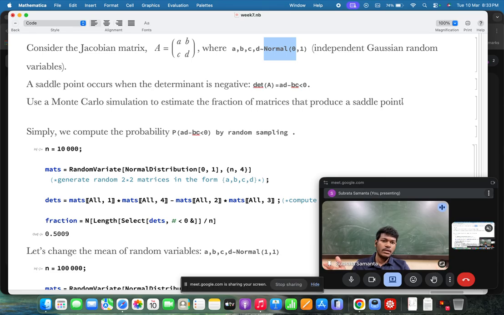So, I calculate the fraction of matrices whose determinant is less than 0. Simply compute the probability of AD minus BC less than 0 by random sampling.